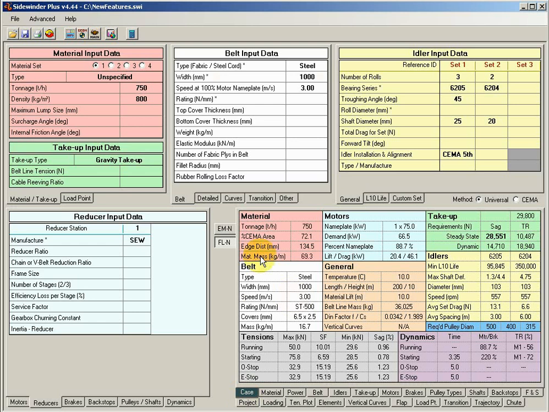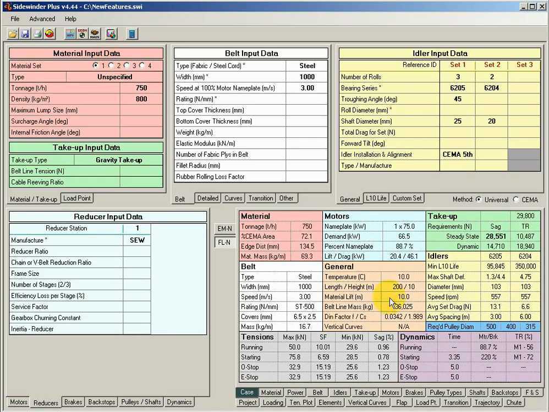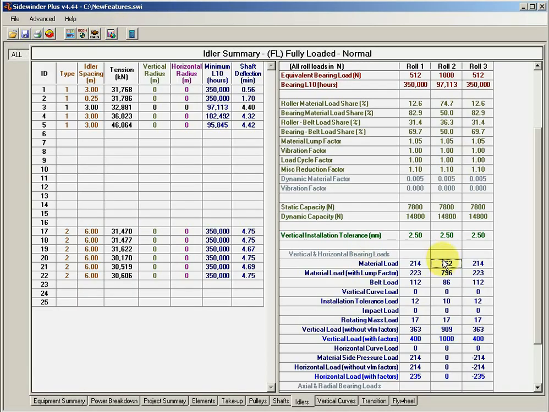If we look at this specific conveyor and I say, alright, my material mass happens to be 69.3. I'm just going to type that in. My idler spacing on this conveyor is 3, so 69.3 times 3 is 207. Multiply that by gravity, 9.81, gives me 2039 newtons. Okay, so I've got 2039.